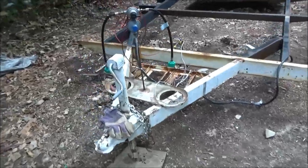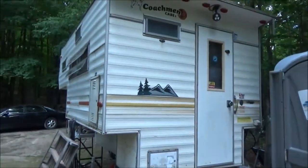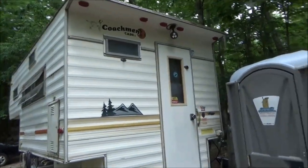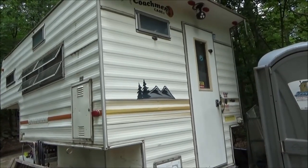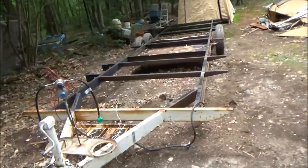I want to move that truck camper eventually anyway. By the way, I put the camper on Craigslist. My survival camper I put on Craigslist so I can try to get some cash. So I hope it goes. I'm going to sell it with a set of solar panels and an inverter and a battery bank and all LED lighting. So we'll see how that goes. And then I'll have the money for my home.